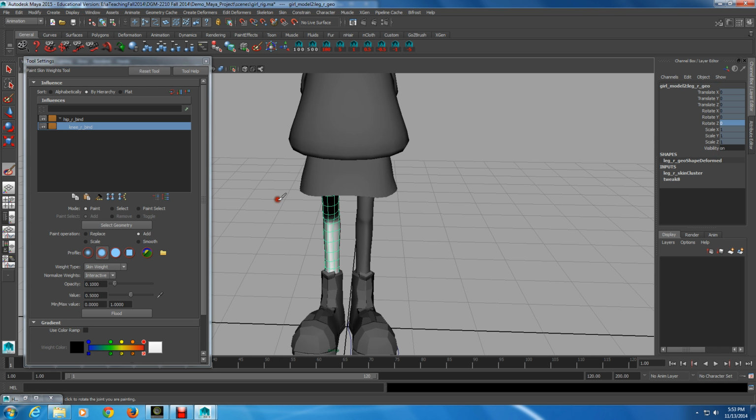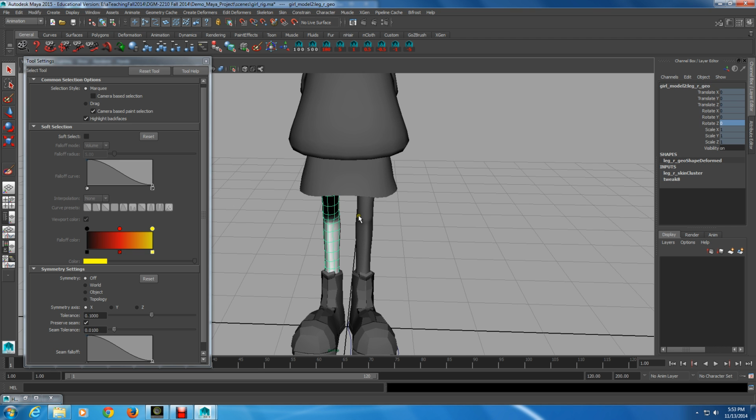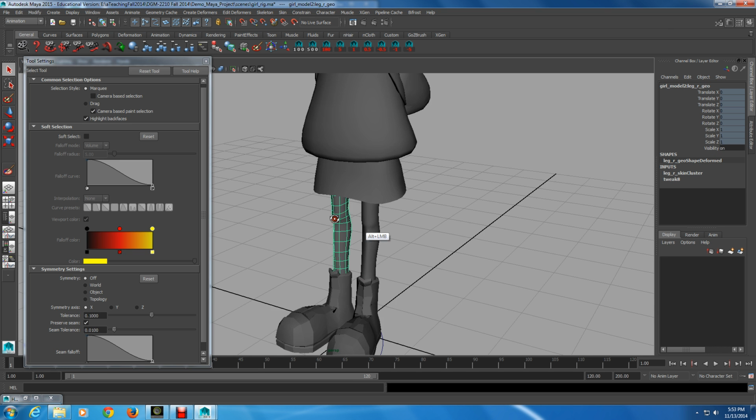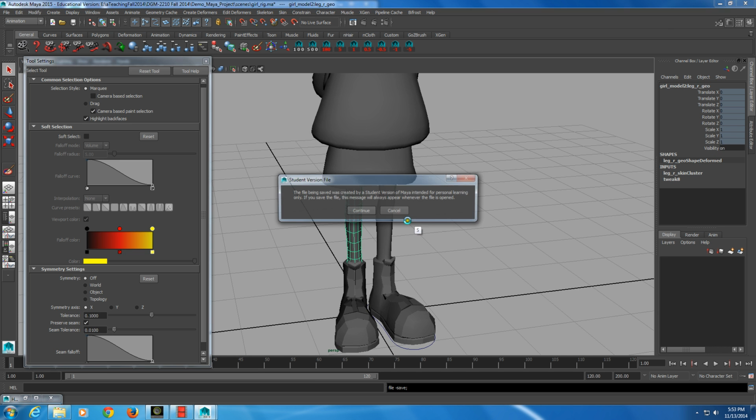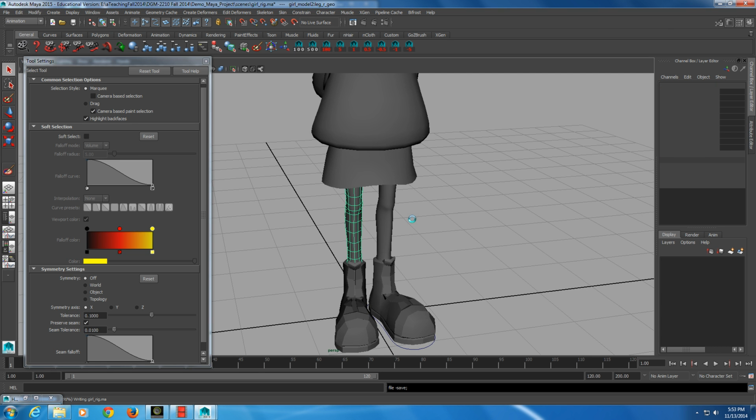And with this back at its default position, I'm going to switch back to my selection tool. You'll want to save quite often while you're doing this. It has a tendency to crash Maya, and you certainly don't want to have to do it over again.